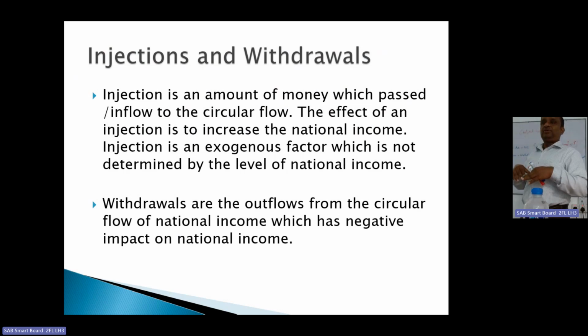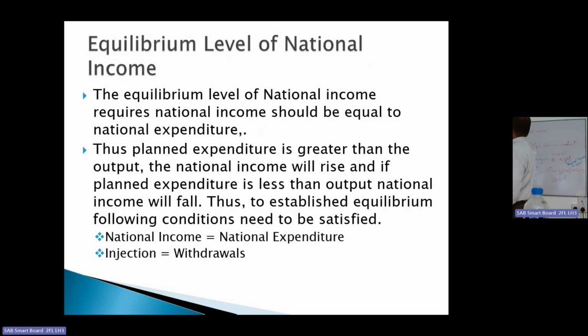Exports means we produce locally and export to other countries. That will increase the demand and the income. Those are the two things. And then macroeconomic equilibrium: you need to identify what it is. It is a stable situation in the overall economy. When we achieve stability in the overall economy, two things should be satisfied: aggregate demand should be equal to aggregate supply, and production should be equal to demand.